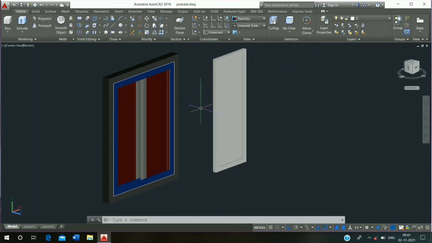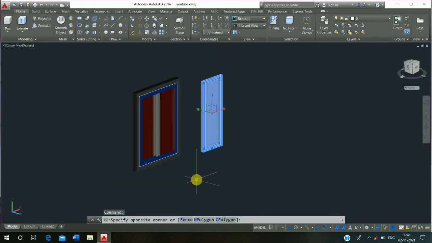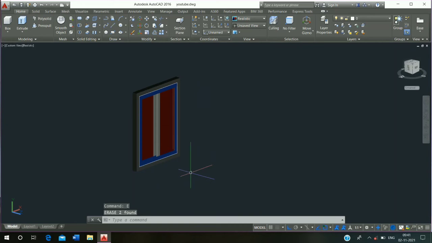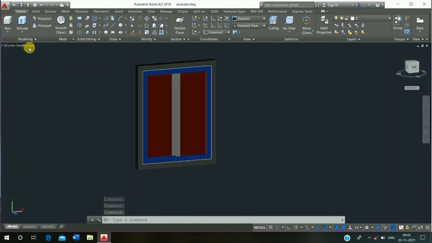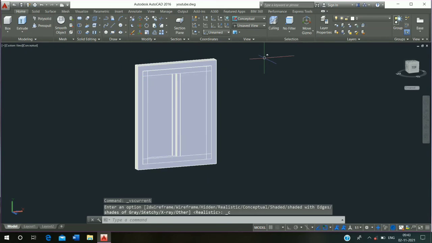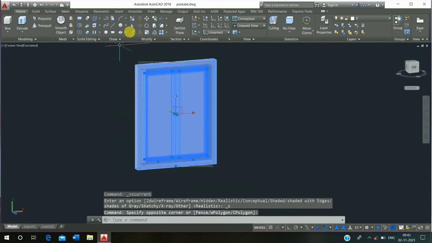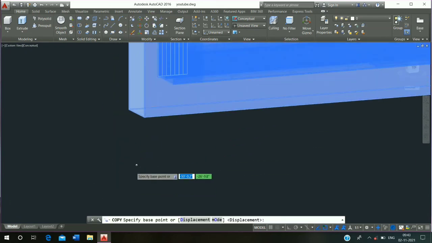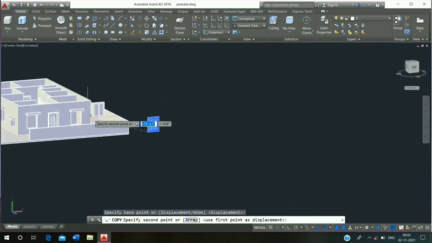Home. Then select and erase it. Then click on conceptual. Then select, click on copy, click on midpoint and place this window.